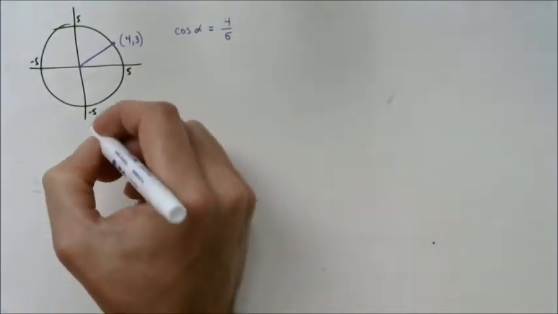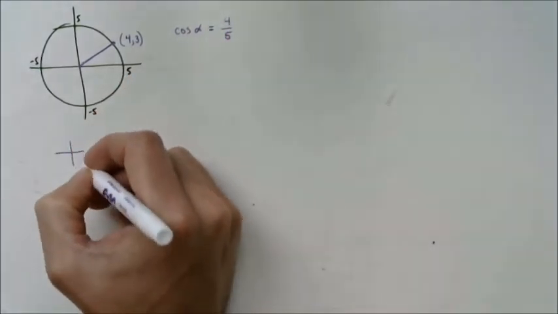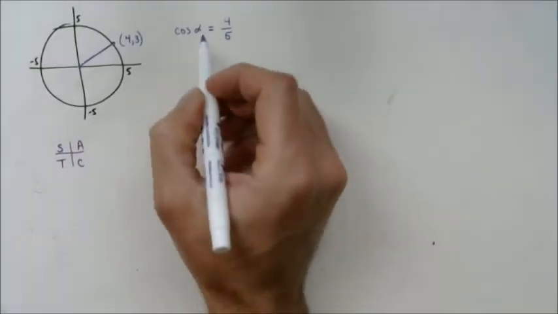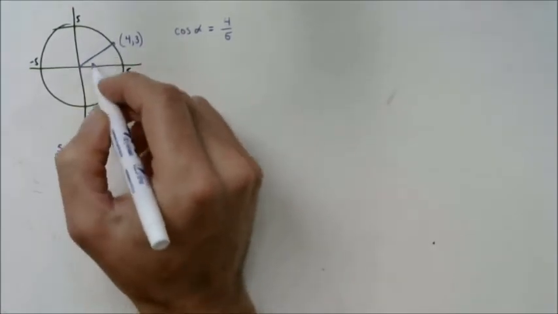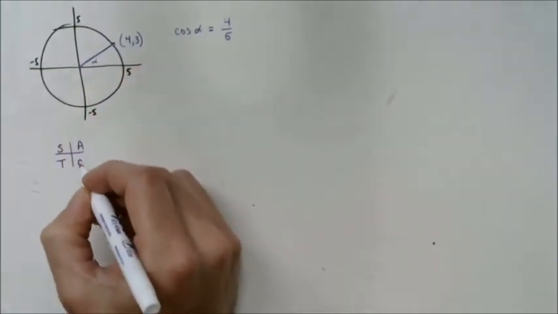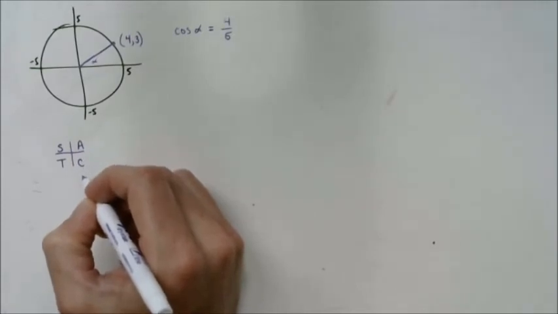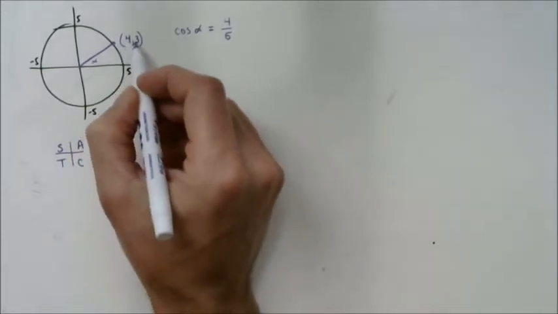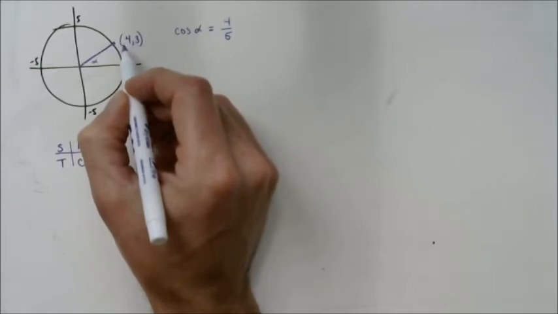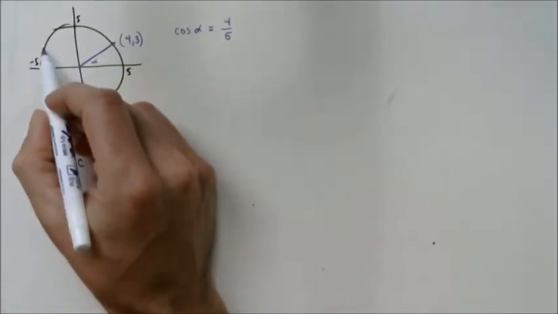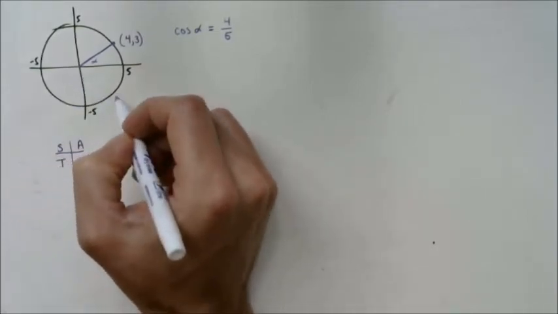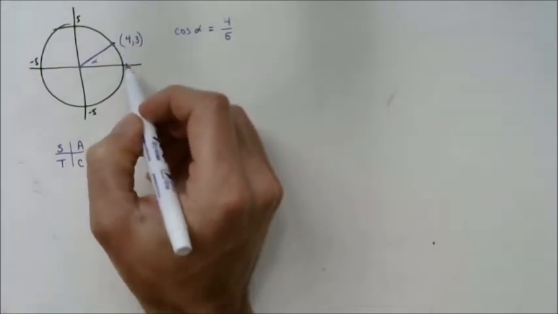And cosine, if we're looking at our CAST system, I can quickly draw that off to the side. Cosine is positive here in quadrant 1 with this angle, but it's positive again in quadrant 4. So the angle that we are looking for is in quadrant 4. And remember, our x and y values are not going to change except that they can be opposites. So over here, our x value turns negative. Over here, x and y are both negative, and over here, x is positive and y is negative. But the 4 and the 3 will always stay the same.